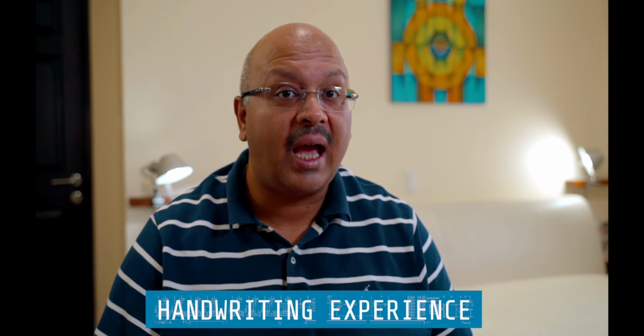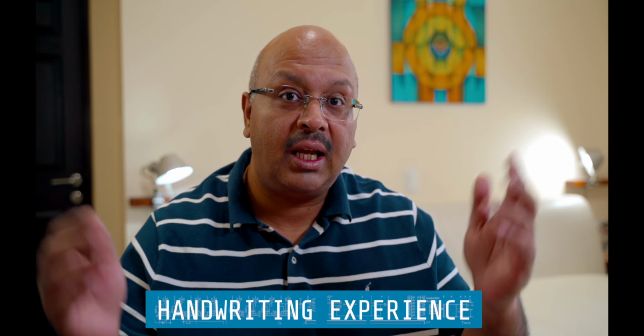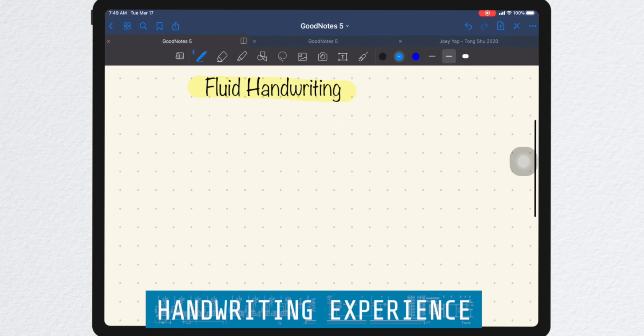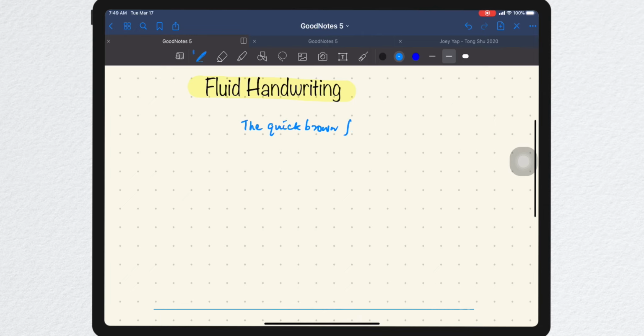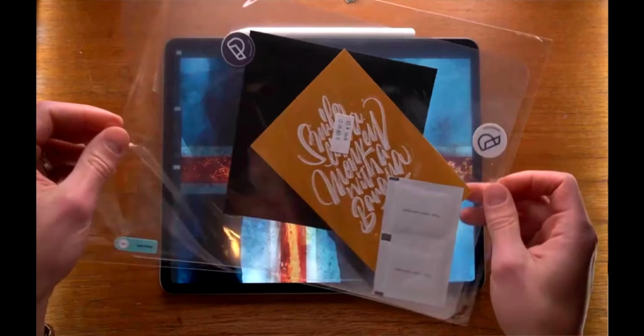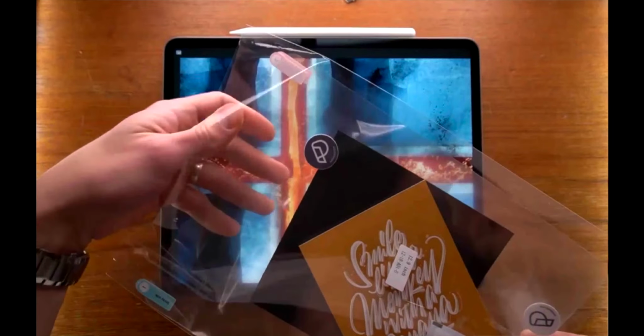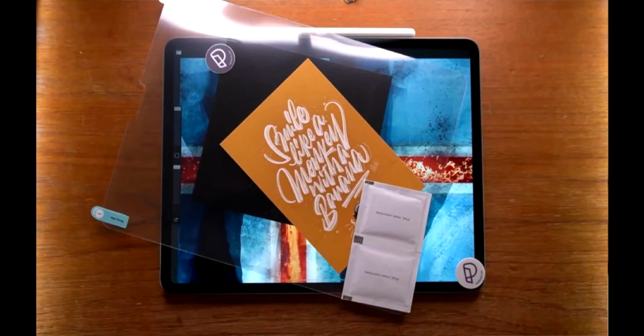This was one of the big reasons why I could not use the iPad earlier for all note-taking functions, till the iPad Pro came along with the right software to support it and apps like GoodNotes matured. With the Apple Pencil too, the lag and the latency have become non-existent. And by putting on a screen protector like the Paperlike 2, you can get that feeling of writing on paper.